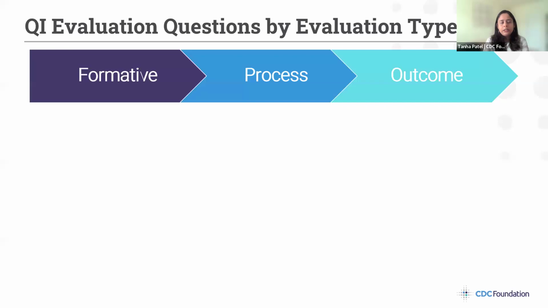So let's do a quick activity and bring it back to our hypertension example. I want us to do a quick activity to practice putting evaluation questions by the type of evaluation first. So we've developed a few example evaluation questions that may be appropriate for our hypertension example that we have been following so far. Haley's going to launch a poll. We have 3 questions for you. For each question, we'd like you to select which evaluation type fits the best for the proposed evaluation question. So I'm going to give you a minute or two, and then we'll come back and discuss together.